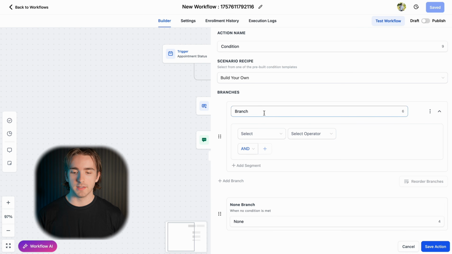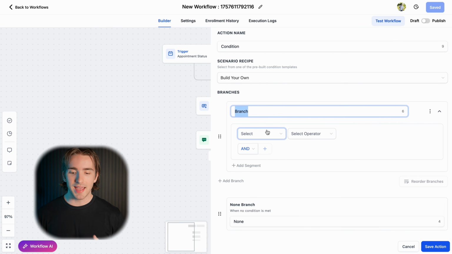This is where effectively we can branch customers into different segments of the workflow and perform specific actions based on customer information. So a good use case of this for the appointment confirmation setup, we're going to branch based off of new customers and existing customers. This is a really easy, simple use case that a lot of people would use. So if we have existing customers that are booking an appointment, we want to say something different. Maybe it's a customer support call. Maybe they just want to get coffee, right?